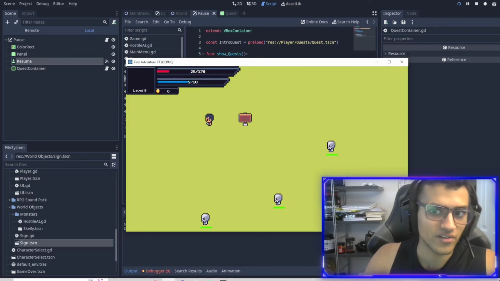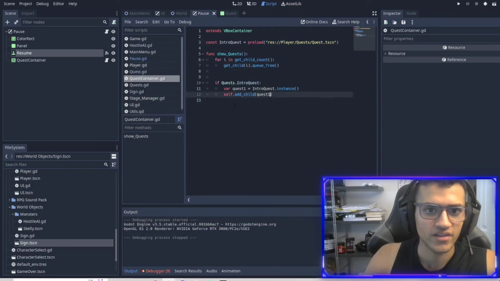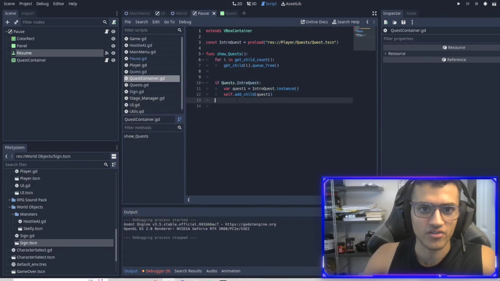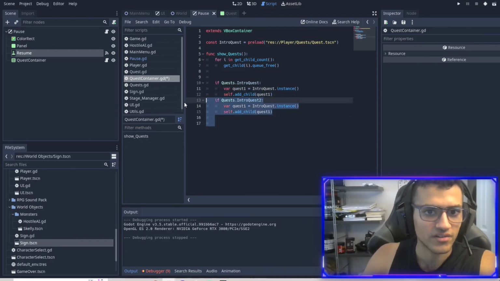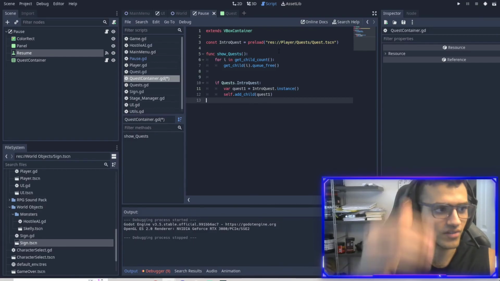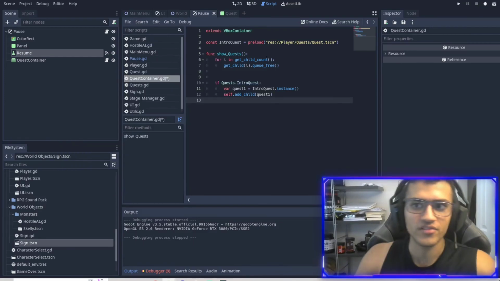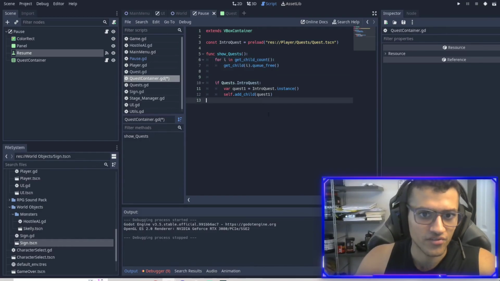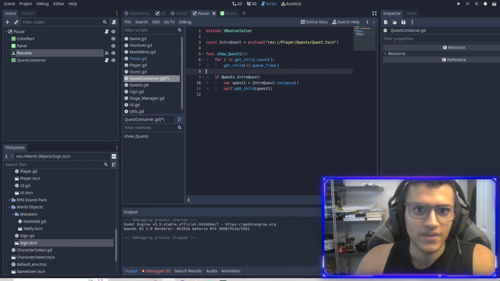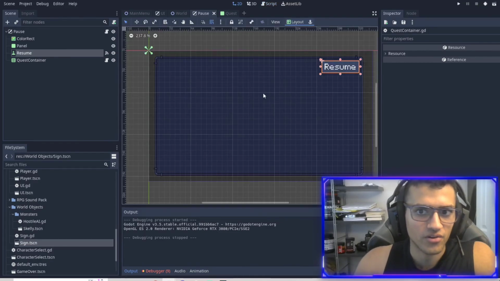And the reason this is better is because if I have more than one quest, you can just add that here. So if I have another quest, you can say quest 2 or whatever, and then add that one. But the reason why you need this is because you need it to delete all the ones that already exist. Otherwise, it'll keep adding children, and you'll have duplicates essentially. So you want to delete all of them before you start adding them. Okay, so that's it for our quest system.